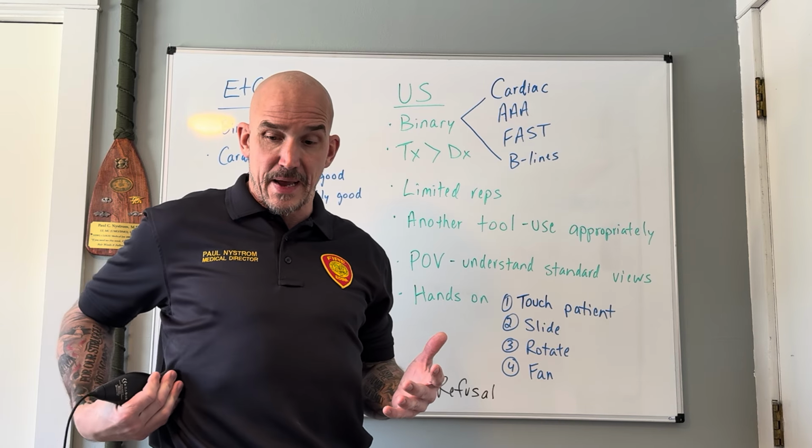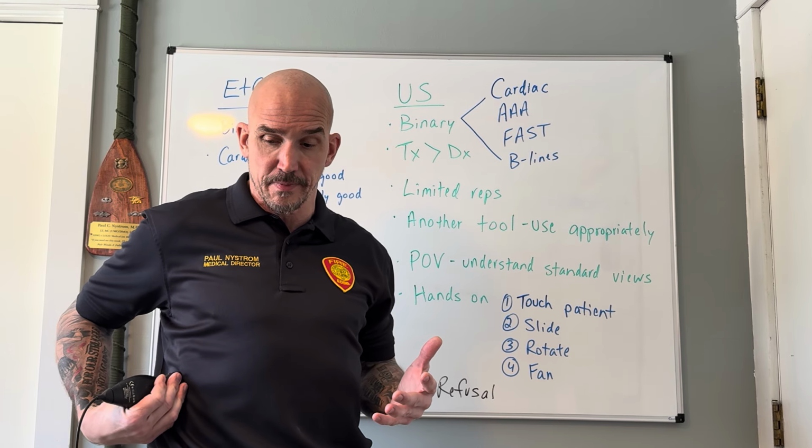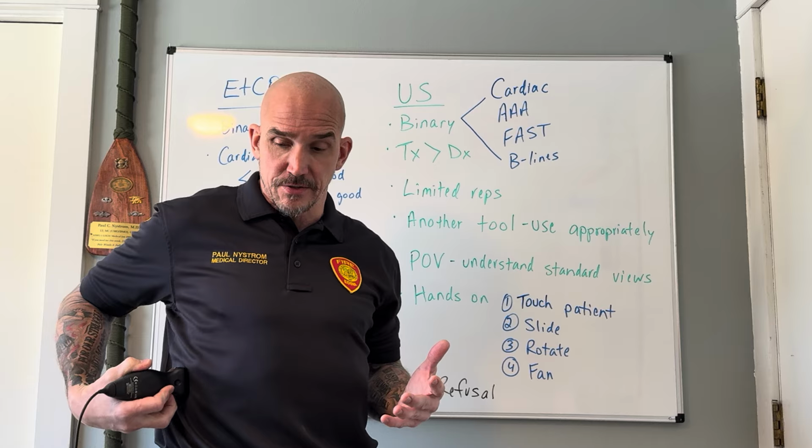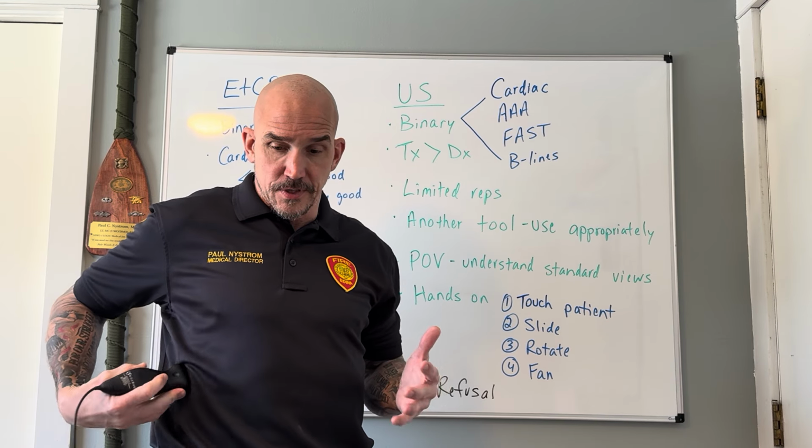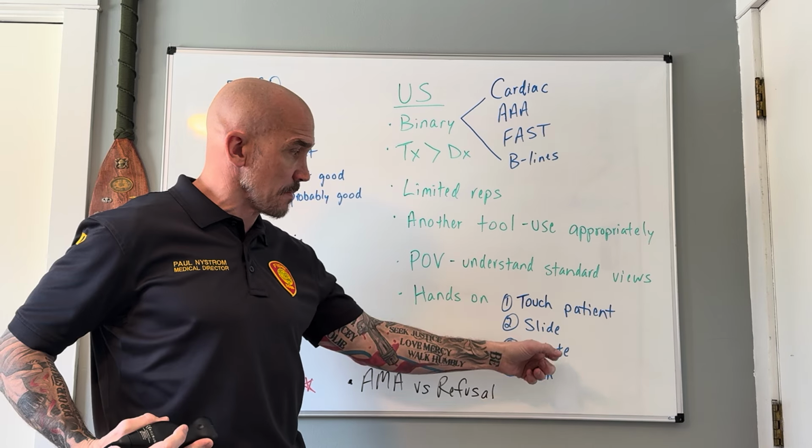Like every time, so I fan back, oh, now I see a kidney, okay, I want to see a little better. I'm getting some rib shadows, okay, so now I'm going to rotate the probe to get between my rib shadows, right? So do small movements, sort of one at a time.